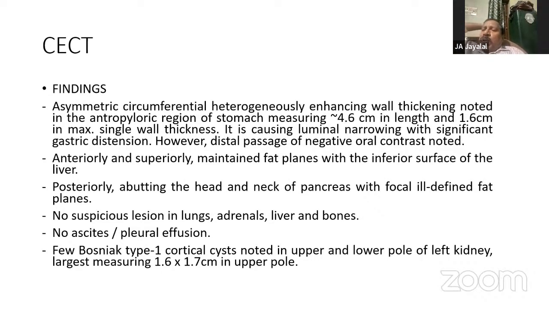Any neoadjuvant you are going to give, or straight away go to the surgery? Sir, I would like to do staging laparoscopy before proceeding to the surgery, sir. If on staging laparoscopy the planes could be made out and there is no locoregional infiltration into the surrounding structures, then I would go ahead with surgery, sir. If the planes are not clear and there is locoregional infiltration, I would prefer to give neoadjuvant chemotherapy and then go ahead with surgery as a second stage procedure.